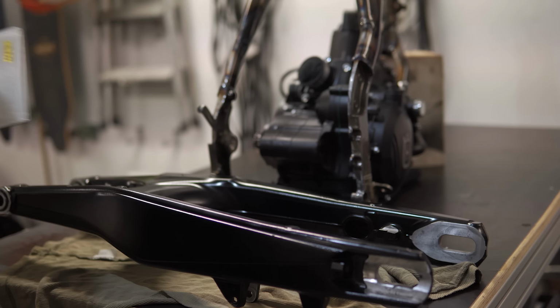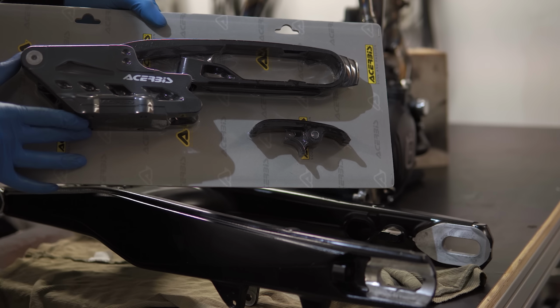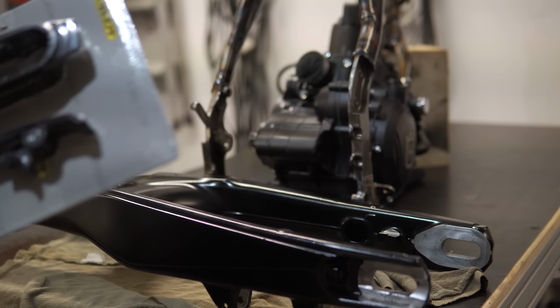Bearings are now installed, so now it's time to install the new chain slider and chain guide, and after that get the swing arm mounted up on the bike.